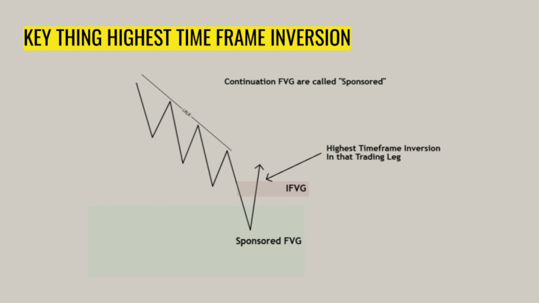I trade all the way from the 30-second time frame all the way to the 5-minute. So if we have like a trading leg and it has like a 1-minute gap, but there's also a 2-minute and a 3-minute gap, I have to wait for the 3-minute gap to get inversed before I can consider entering.